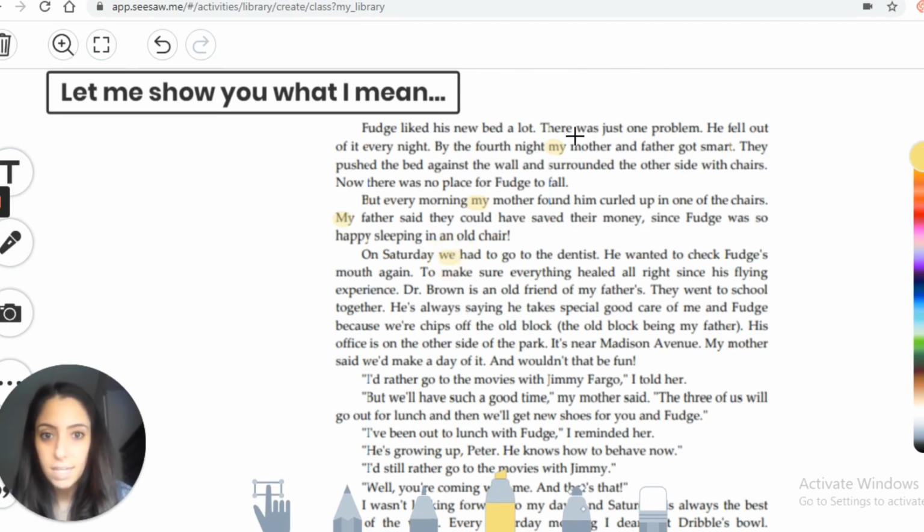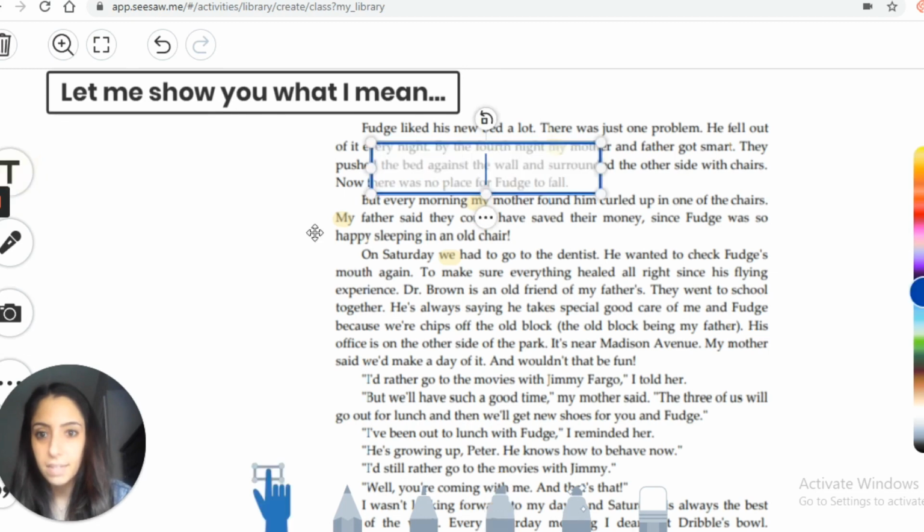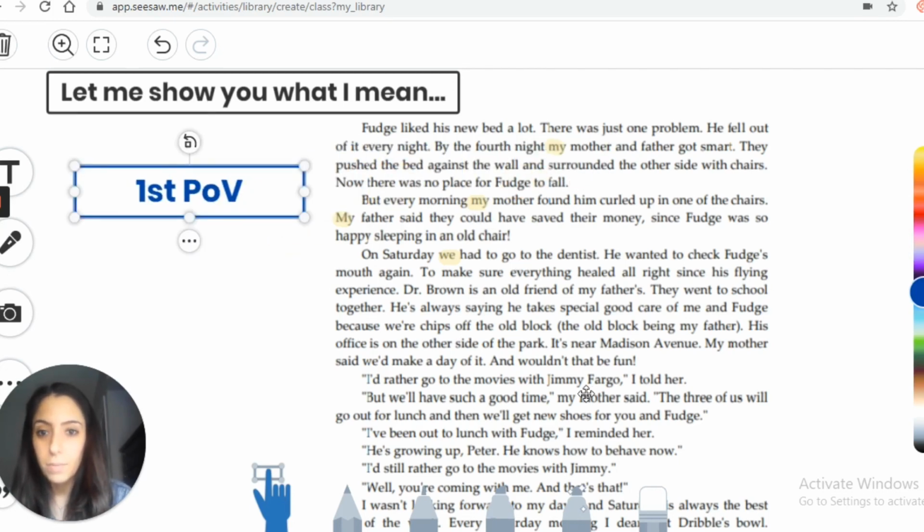So based on these keywords, I would decide that this text is narrated from a first-person point of view. So that's what I would decide. But now we need to think about why. So going back up to the top, it could be a little tricky if you're just thinking about the keywords. The first really important thing that you do is identify the storytelling voice. That's why it's so important to ask yourself over and over again, who is telling the story?